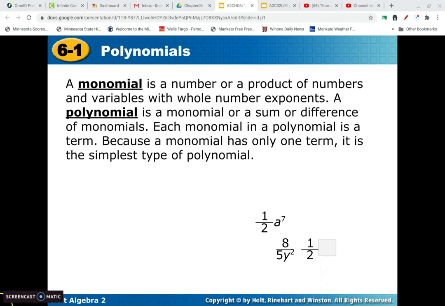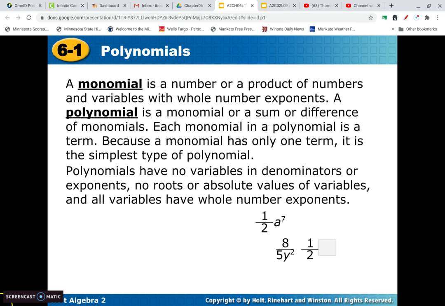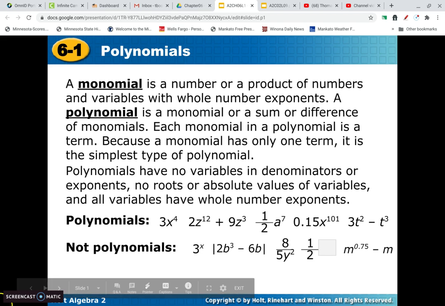All right, we're going to get into chapter six now, and a couple terminologies to get us going here. One is a monomial. That means where there's just one term. And a polynomial means that we have some difference of monomials. So there's a bunch of different terms that we have, or potentially could have. Here's some examples of things that are polynomials and ones that are not.